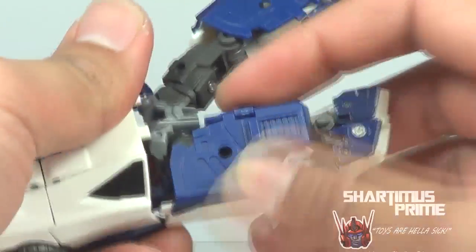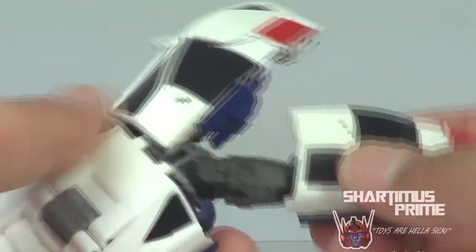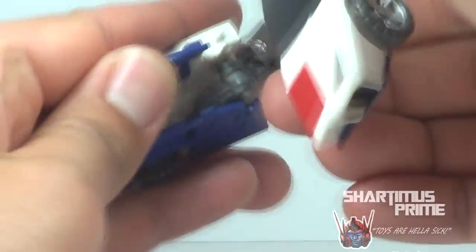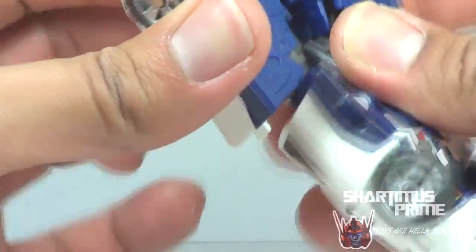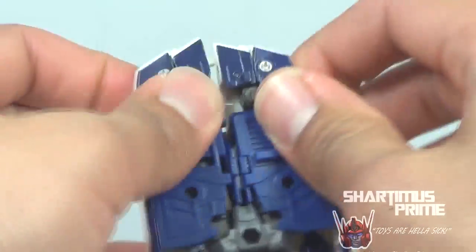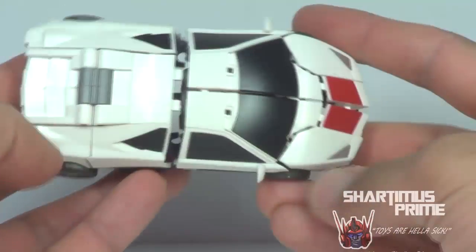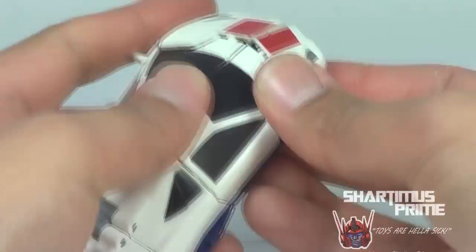And then close this shut like that, and rotate it back the other way, because you weren't supposed to do that the first time. And fold this in over on this side as well, and close the flap down over here, and push this all together. And then you pretty much got it. It's just now you got to get this whole mess just a little tight. And that's pretty much it.